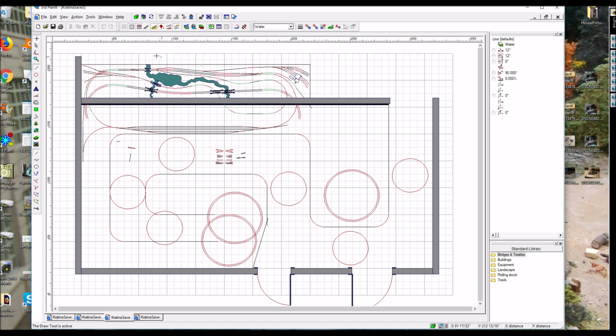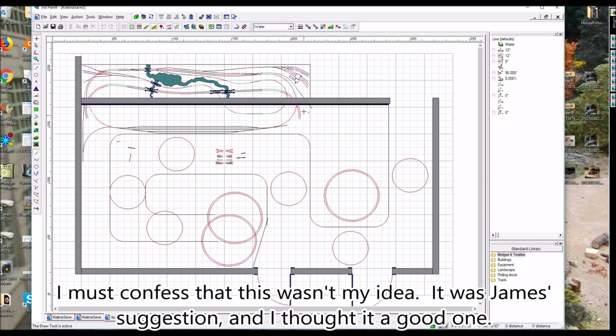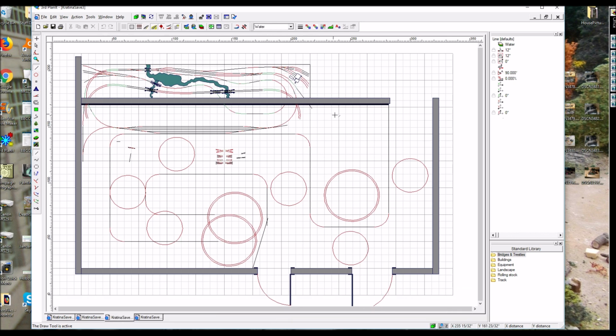At this stage I've drawn in all the track for the scenic section in the office, plotted where the river can go, and I've just left the curve sticking out of the end. I've put Ys at both ends of this lower level staging yard, so the short loop of the 4th main line now becomes a pair of interlaced return loops, allowing trains to be turned in either direction. If you recall, that was one of his requirements.